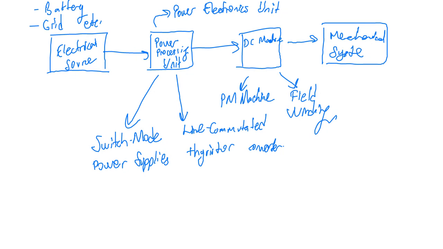So in this course content, our focus will be on small servo drives, small DC motors, which usually consist of the permanent magnet motor supplied by switch mode power supplies. At the end of this lecture, a brief discussion of electronically commutated motors is included as a way of reinforcing the concept of current commutation, as well as a way of introducing an important class of motor drives which don't have the problem of wear in commutator and brush.